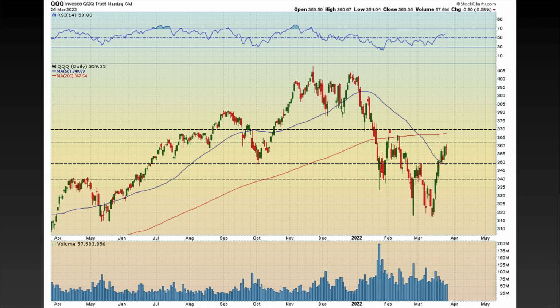I do not care if it rips up to here and I miss that move. If it goes from here to here, chances are it will be here again. And if it's not, I wait for consolidation regardless. I don't care about buying at a low cost or a high cost. I care about buying at the right price. That makes sense to me, right? Me personally, I like to back into my risk. I want risk to be small and my reward to be higher than my risk.